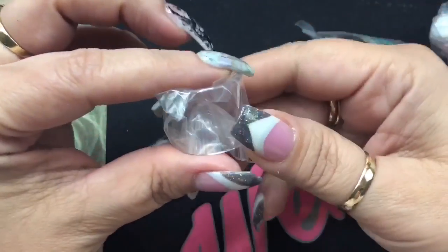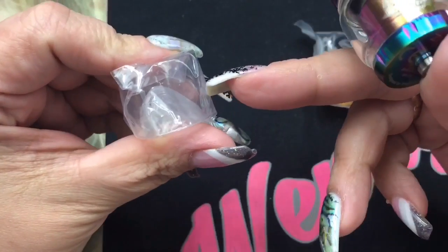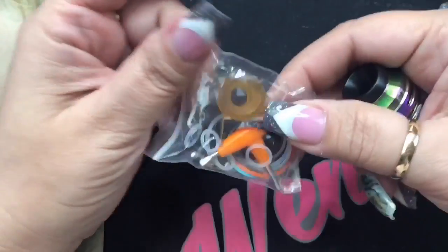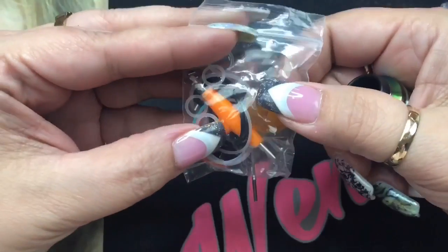You're also going to be getting a spare glass. The one that actually comes on the RTA is the bubble glass, which holds 4.5 mils of e-liquid. You will also have the option for a straight glass. This does hold 3.5 mils of e-liquid. Then you're going to get this extra baggie. This extra baggie has an extra 810 drip tip. This is a little bit taller than the one that's currently installed.